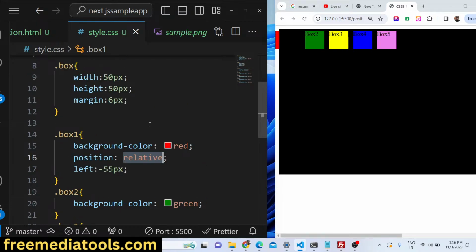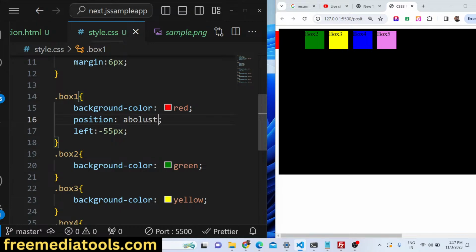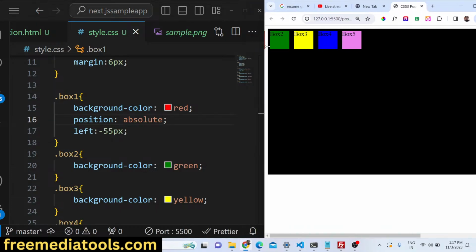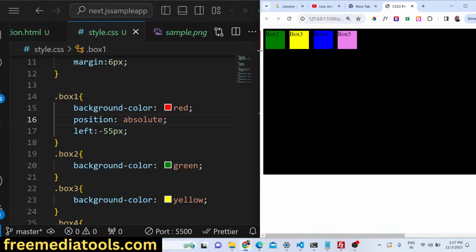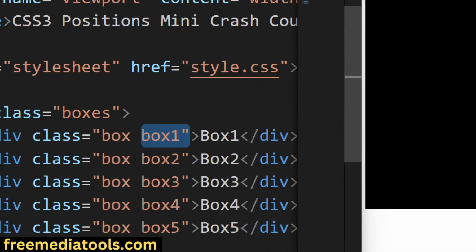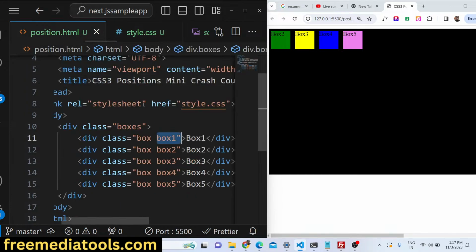Now I will show you the next position, which is absolute. Absolute actually means that if I put absolute here, it will not follow the parent in which this child element is. If you see, box 1 is actually a child of this parent element, boxes. So if you put the position as absolute, guys, then it basically doesn't follow the parent.